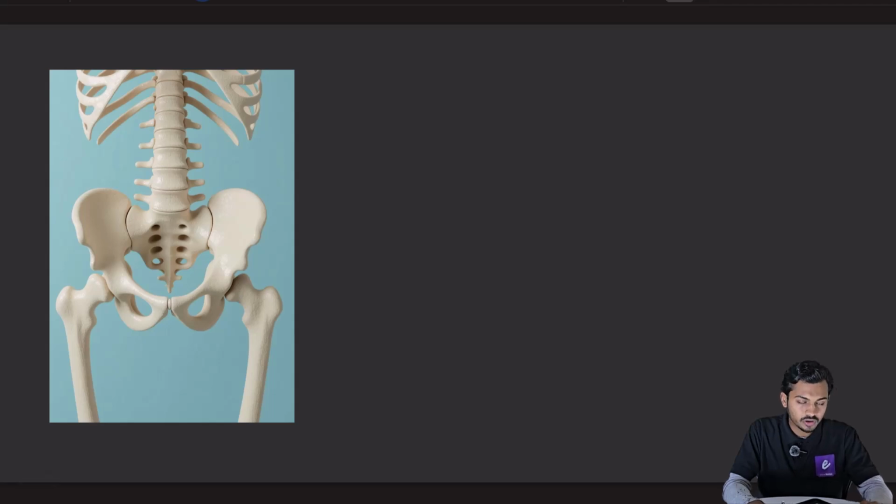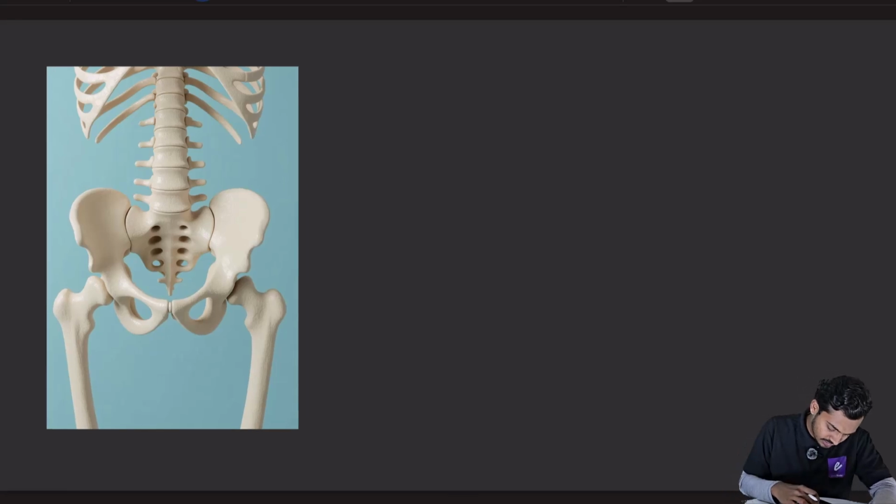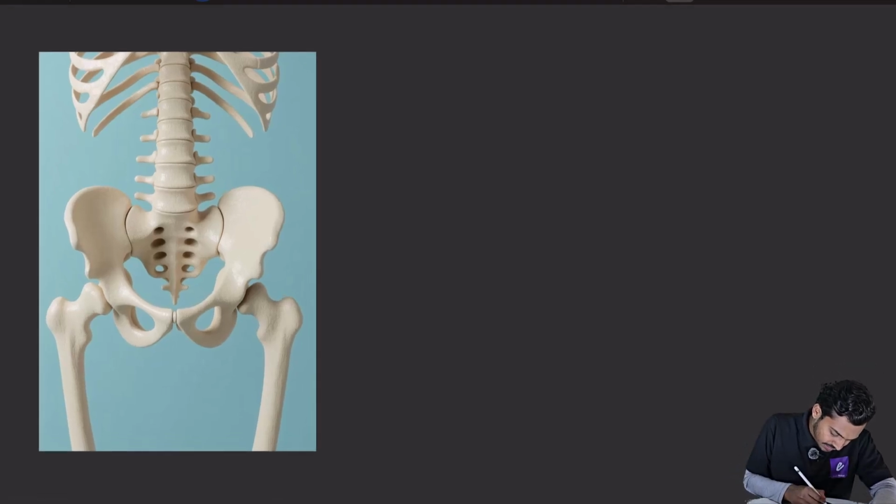Before you know male reproductive system and female reproductive system, you should know something about pelvis and pelvic cavity. So what is pelvis or pelvic cavity? नो इधर देखे दोस्तों, आप इधर देखे, अब आप देख सकते हैं कि 3 बोन्स है इधर. You can see this is one bone. Let me change the pen color so that you people can easily see this. So this is one bone, right?